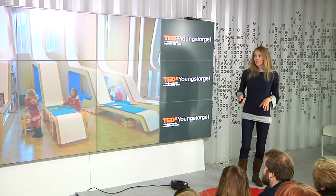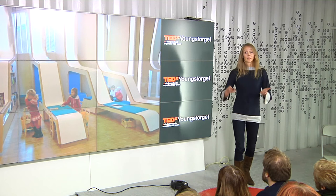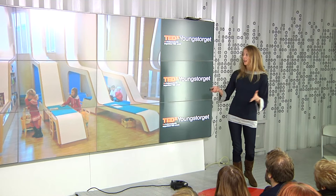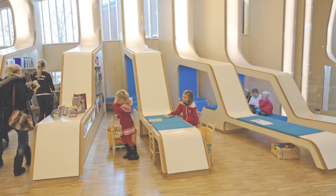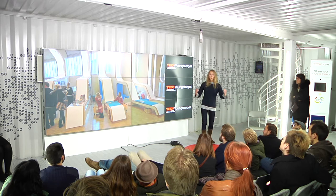So then we asked ourselves, how can this awareness be applied in more conventional building? This is a library in the south of Norway — a combined library and cultural center. We asked ourselves, what are the resources at hand in and around this project? And what are the design demands that will be there in the end anyway — like air conditioning, sprinkling, lighting, furniture, shelves? How could we start to work with these ingredients at the very beginning of the project, finding synergies between them, combining them in a new way, and using their potential so that they could serve the whole of the library?